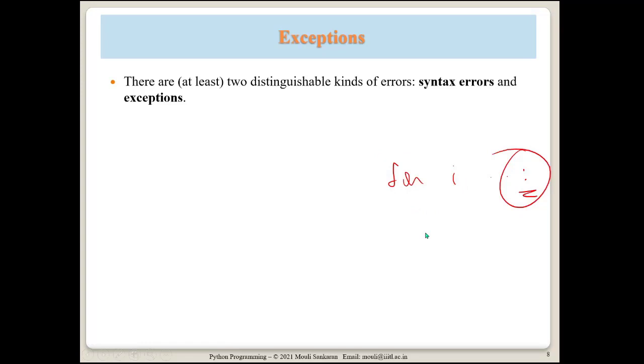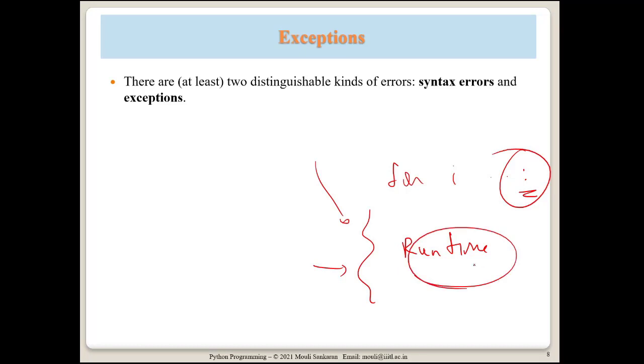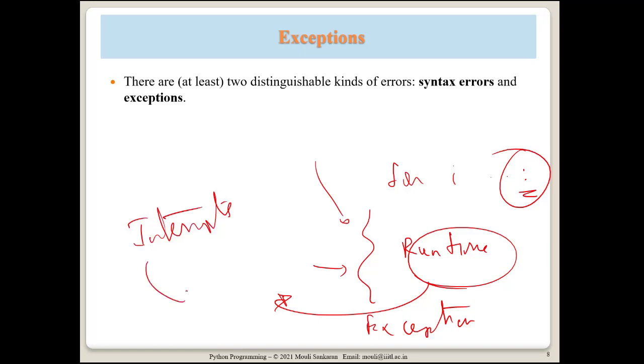Exceptions are something which is runtime. That means while the program is executing, the error happens, and this is called an exception. Now, what are interrupts? Interrupts are something which is external to the program.